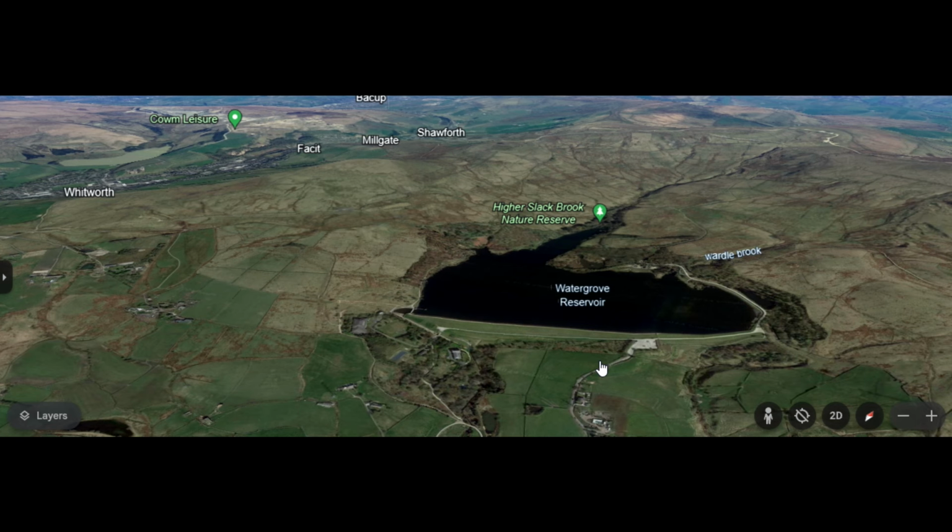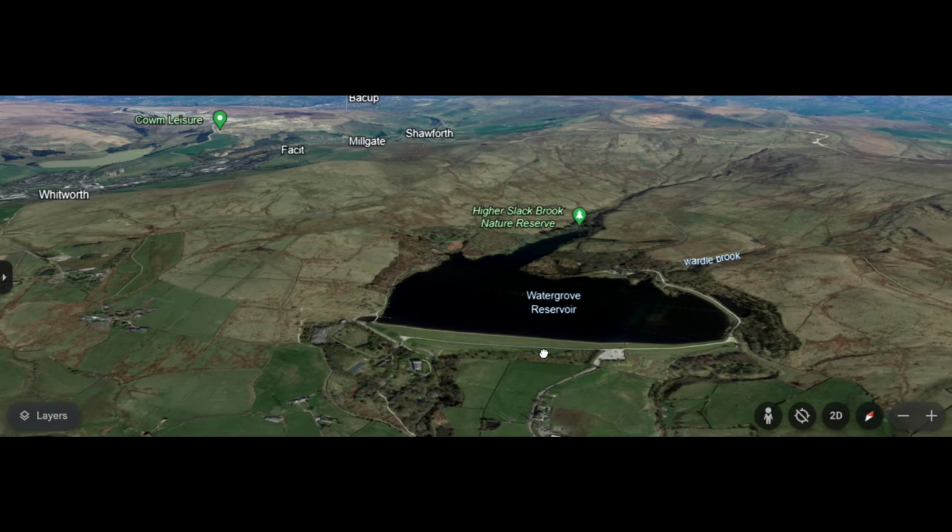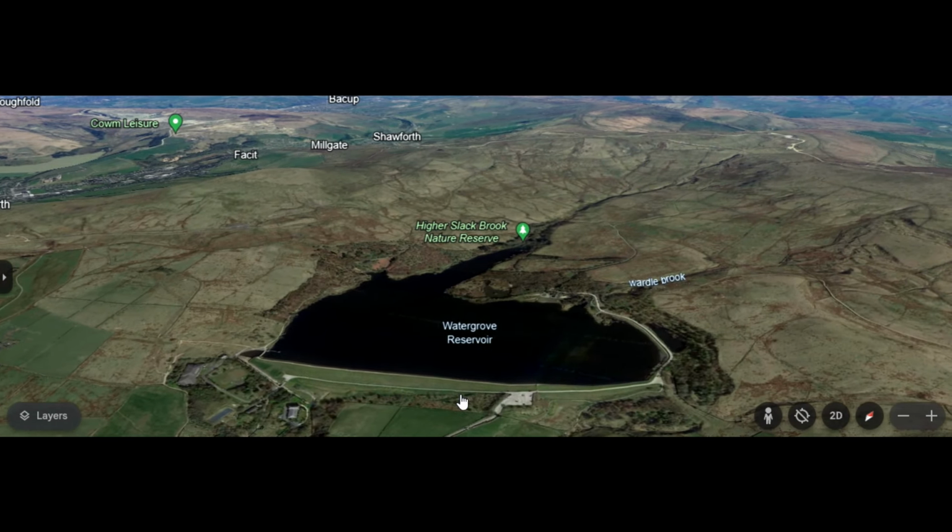Now, when I went up, the intention was to go up to the reservoir, and Ben had found a coal outcrop because there'd been a drought. And because there was a drought, the water level was really down, and Ben found a coal outcrop round about here. So I went to investigate that. Then the idea was to follow the road, the old Ramsden Road, which used to come right through the middle of the reservoir, all the way up, and up to Walnut Colliery, then over the top, and then down towards Foulclough Colliery. But I'll just show you something.